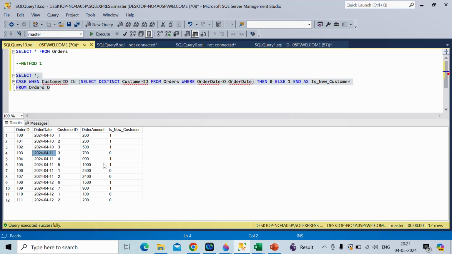See, we have created a new flag, and in every row you can verify where the flag value is 1, that particular customer will be a new customer, and where flag value is 0, that customer will be an old customer for that particular order date. Okay, so let us verify this once. So for this date, that is 10th of April, these three customers are like new customer because this is first date, right?